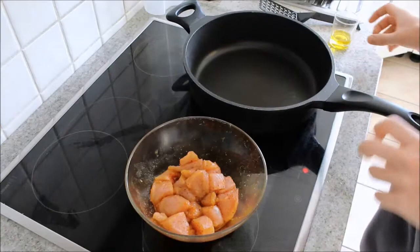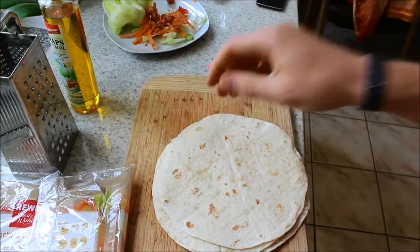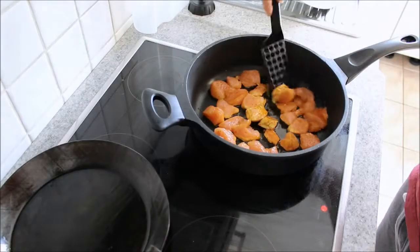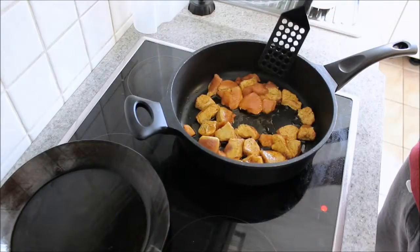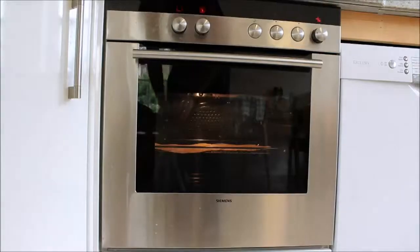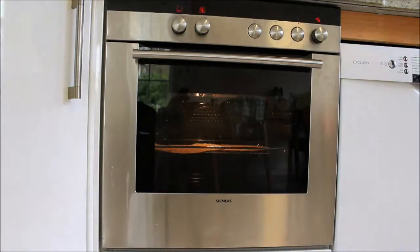Next, the wraps. I'm just showing them to you right here. What you're going to have to do with them later on is, whilst you're frying your meat, which takes about 10 minutes on above medium heat but not on high heat, put them in the oven at 200 degrees Celsius or 400 degrees Fahrenheit for about a minute and 30 seconds, depending on how crunchy you want them. If you don't pay attention while they're in the oven, they can get really crispy, and that is not really nice. It's pretty hard to fold them then.